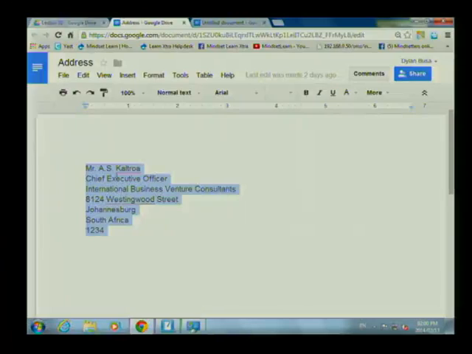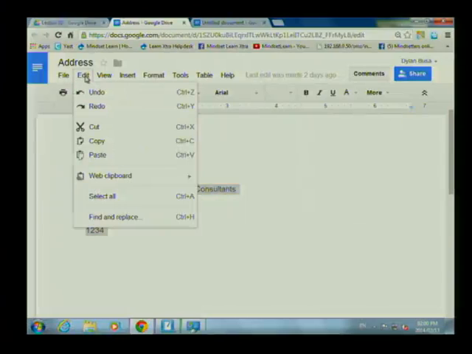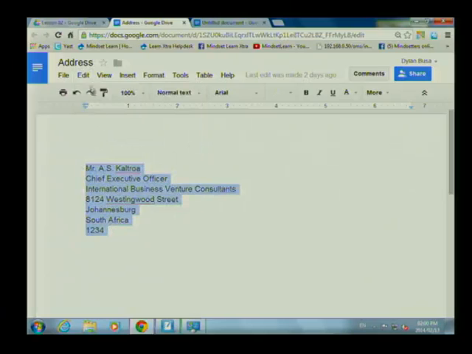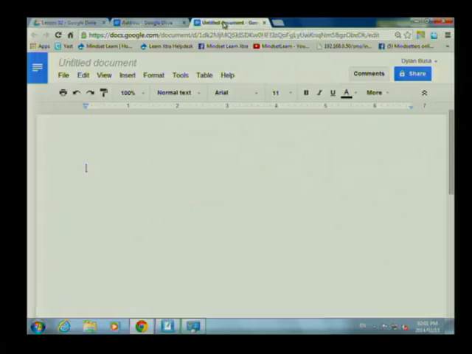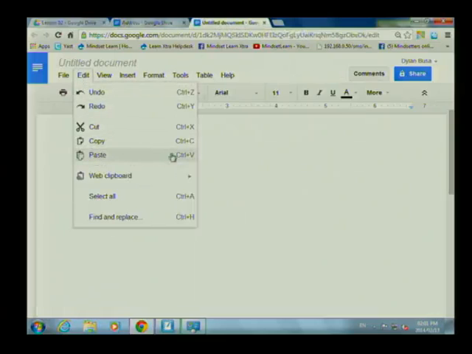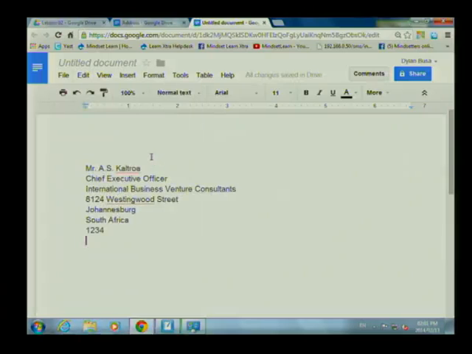But now I want to copy this text so that I can paste it into my new document. Number of ways you can do that. From the Edit menu, you can click on the copy button, but notice there that it's got a neat, handy shortcut for you, Control+C. So all that you would need to do is select and either use the menu or press Control and C at the same time, and it has copied that text to the clipboard. Now I'm going to go into my previous document and I'm going to paste it down there. Have a look. Come back here, click on my untitled document still, and again, either use the Edit menu and click on Paste, or use the keyboard shortcut Control+V. And there I've pasted that into my document.